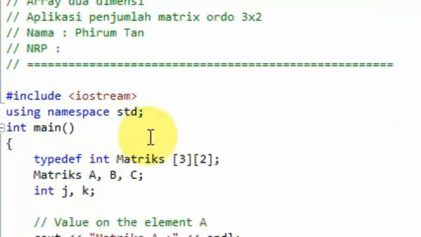And in this video clip I'm going to explain how to use the two-dimension array. First, we must know why we use the two-dimension array.